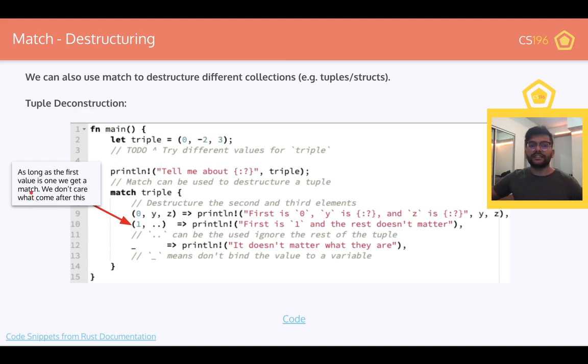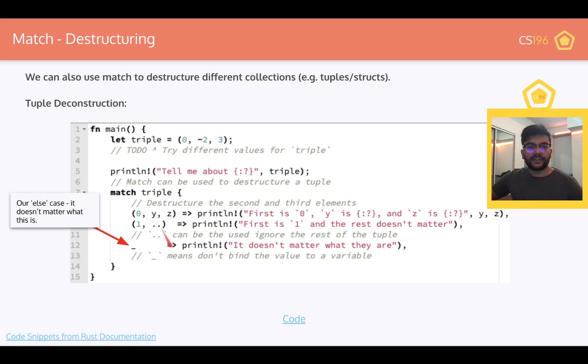In our second case, we have something different. It's very similar to the first case in that we only care about the first value, but we can't use the second 2 values. Because we didn't explicitly define that in the match case, this chunk of code doesn't know what those values are. If we tried to print x or y, it would crash because we didn't explicitly specify x and y. So in this example, we're just getting the first value, we want to match that to 1, and whatever the rest of the tuple is, we don't care. That's why we put a dot dot. Finally, we have the else case, which is an underscore.